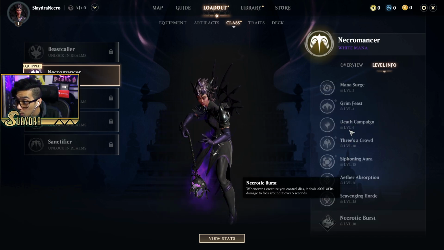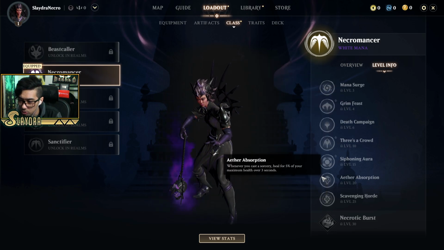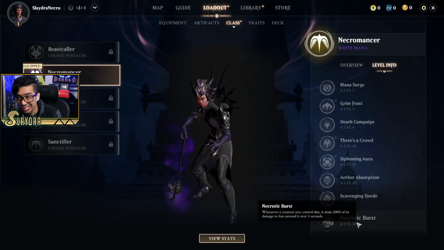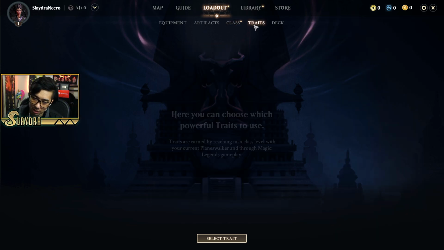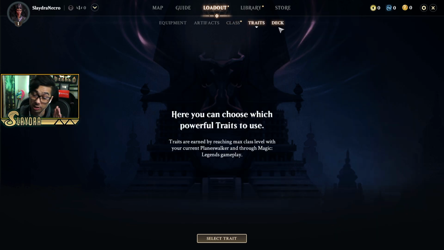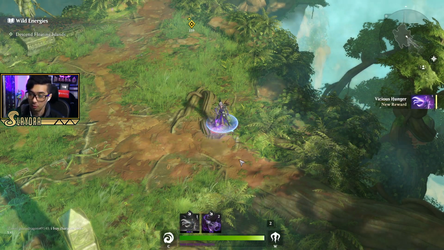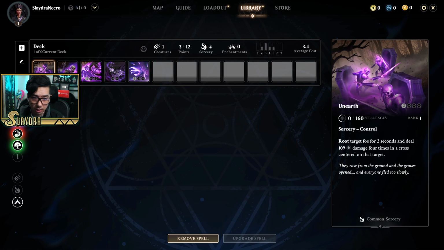Oh, we have level info. So as we progress, I'm guessing we get newer skills. I'm not sure what max level is, but I believe someone mentioned that 30 was max, though I'm not sure if that was in a previous beta. This was a long time ago, because like I said, I did a little bit of research before I hopped into the game. I've been following this game a little bit. So let's go to our library, and let's add that new card to our deck.